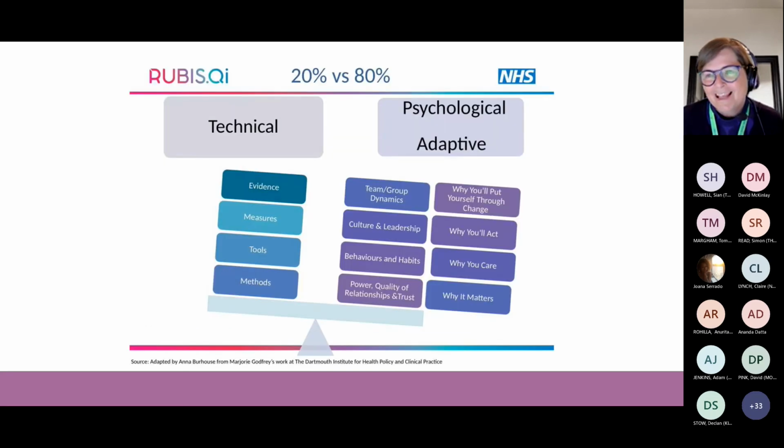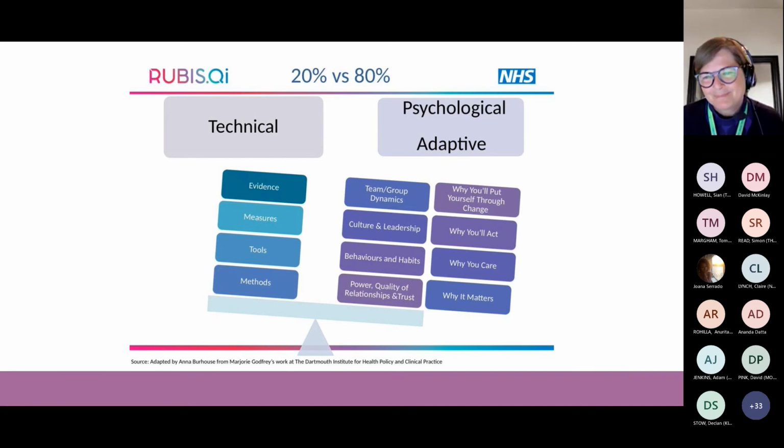Next slide, please. The other important thing to say about quality improvement is there are a lot of technical tools and methods that you can learn, but actually the mindset around quality improvement, the team culture that you build around it, and the factors to do with people in your team are really, really critically important too. So you're also trying to create this culture which is very inclusive, where everybody has a voice and where the people closest to the work are the ones leading the change. And making that process as democratic and open as you possibly can.